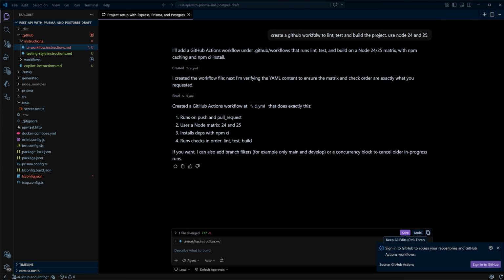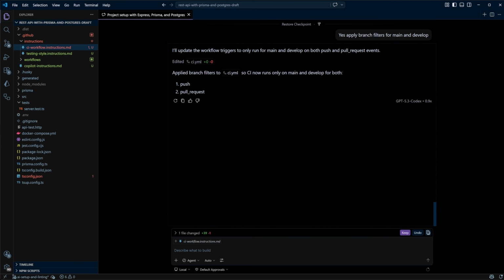And it also is asking us if we want to also add branch filters, for example, main and develop. We can go ahead and keep the file and say, yes, apply branch filters for main and develop. All right, and now we have the branch filters applied, so CI now runs only on main and develop for both.